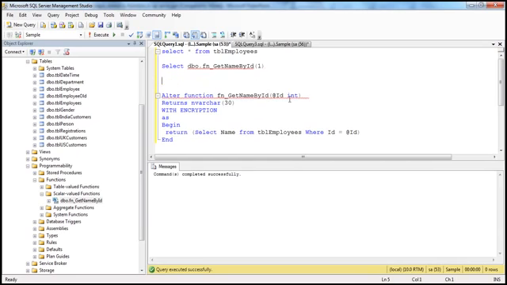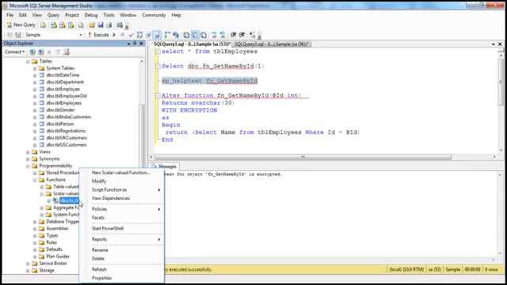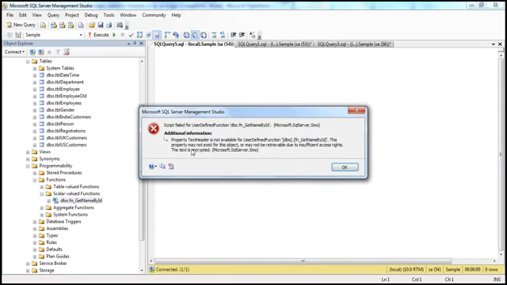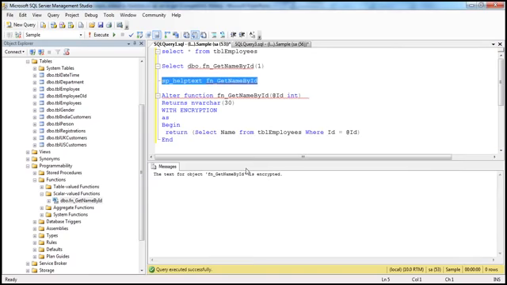Now if I try to view the text of the function, either using the sp_helptext system stored procedure or graphically, I get a message stating that the text for the object is encrypted. If I try to view it even by using the designer, we get the same message stating that the text is encrypted. You can see that here. So if you want to prevent the end users from looking at the definition of your function, you can encrypt it using the with encryption option, for your functions and stored procedures as well.